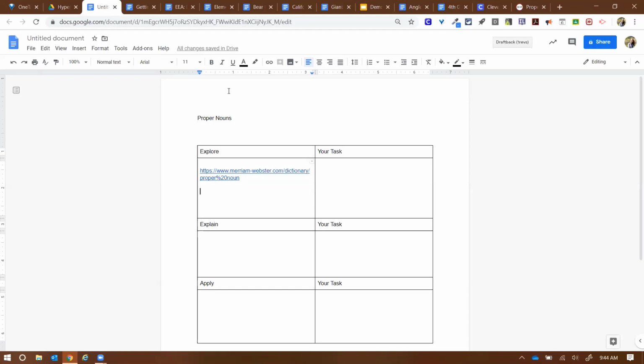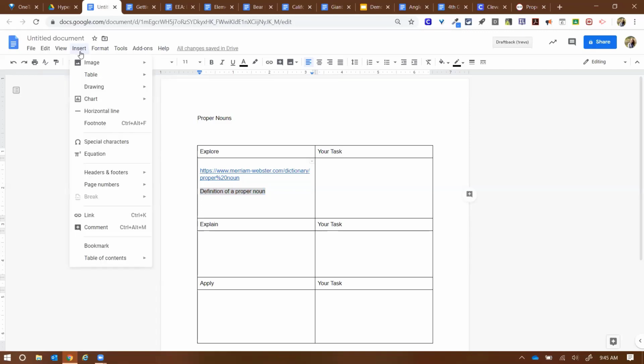So for example, we're going to go with "definition of a proper noun." How do I hide the link in the words? So you're going to click, hold, and drag to select a word or a phrase. In this case, I'm doing a phrase. And up at the top, we're going to go to Insert, and you'll scroll down.